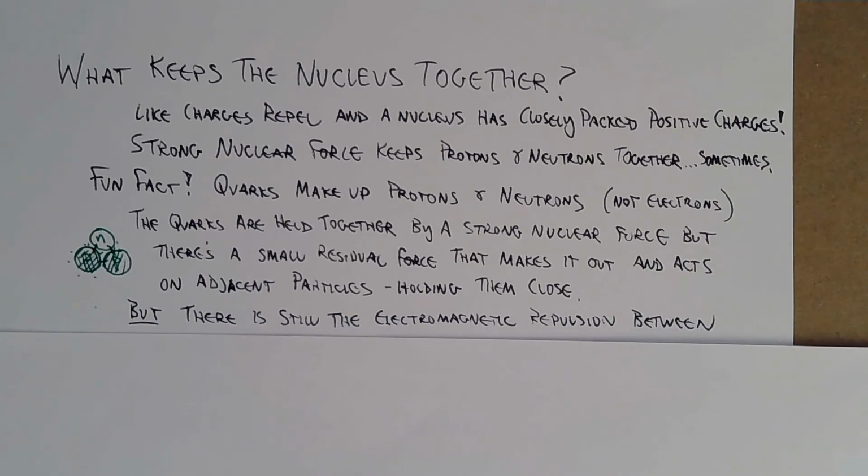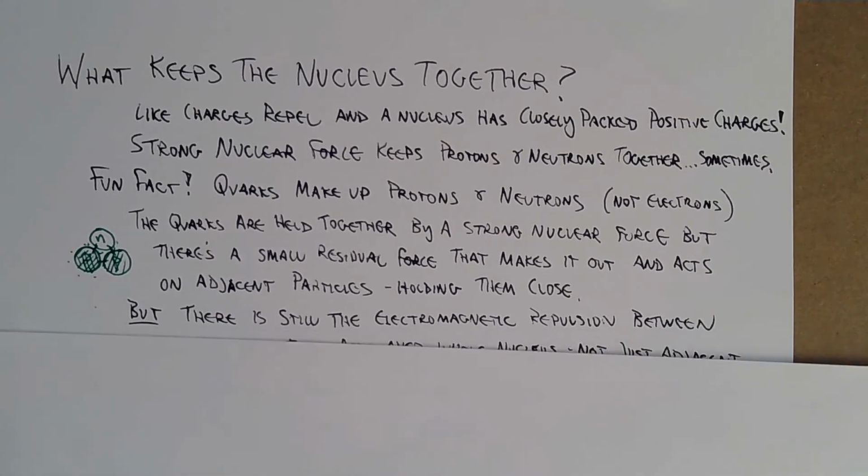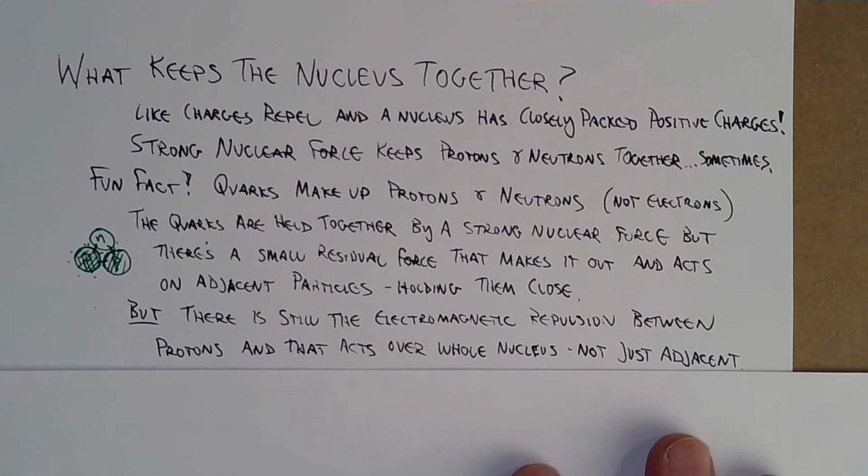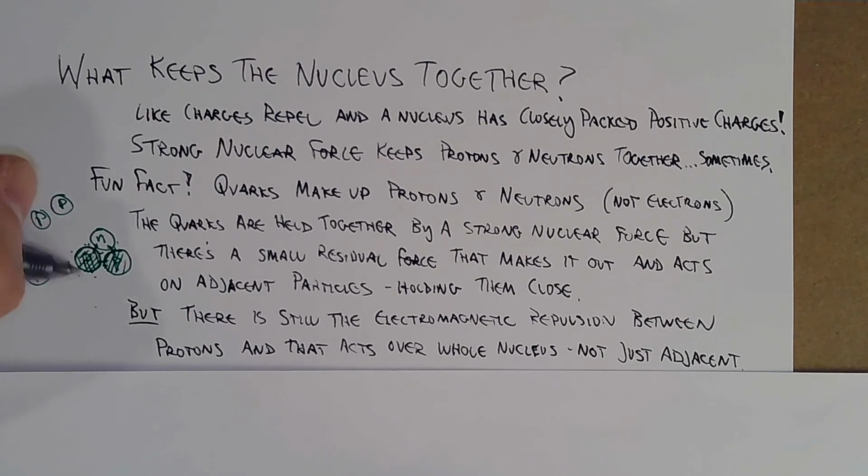Now, this is not a perfect arrangement. Protons still don't like protons, metaphorically speaking, and there is still electromagnetic repulsion between them. And the challenge is that while the strong nuclear force is only right adjacent to contact, the electromagnetic force doesn't care. The electromagnetic force acts over a much larger distance. So if we have other protons over here, they don't need to be in contact with this proton to be like, hey, I don't like you.